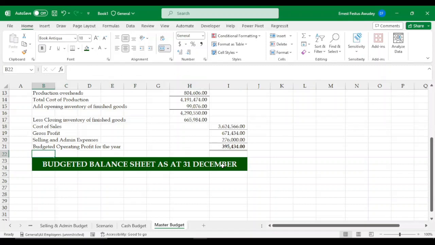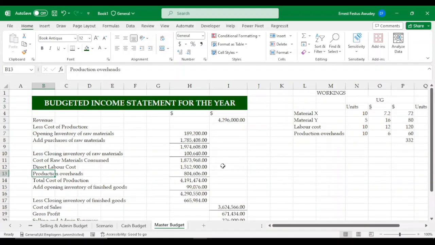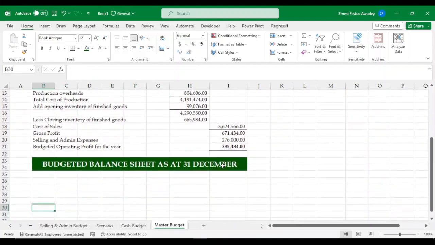But when we talk about the income statement, we are talking about what happened from January to December, if that is the financial year of the firm. So we are considering all the transactions that have transpired throughout the entire year. That is for the income statement. But for the balance sheet, we are considering only items at the particular date we are preparing the financial statements. Okay, so that is just a bonus tip I'm giving you.